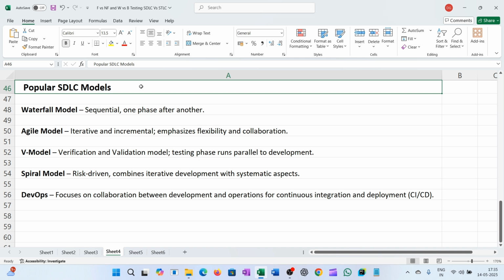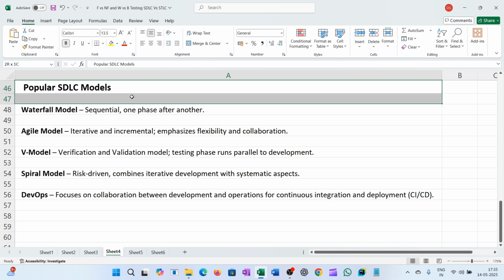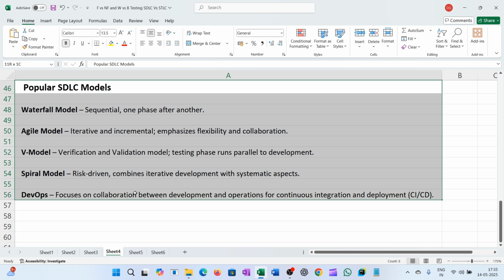Now we will see some popular SDLC models. The first model is the Waterfall model. It is sequential, one phase after another phase. It's a sequential and traditional model. Next is the Agile model. It is iterative and incremental, and emphasizes flexibility and collaboration.